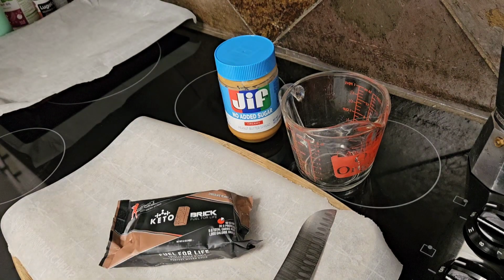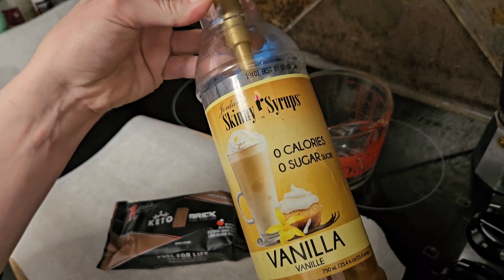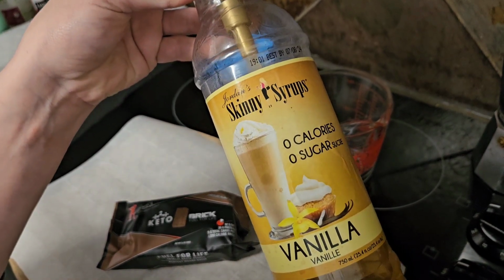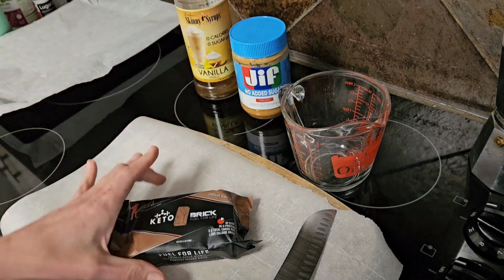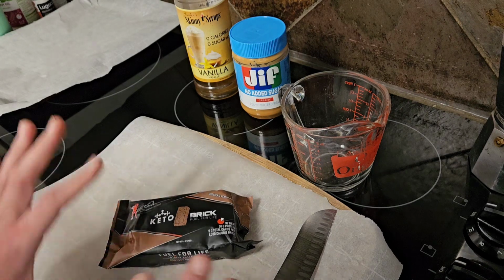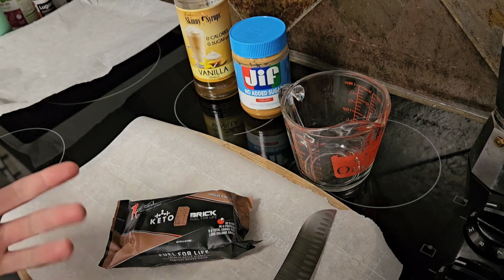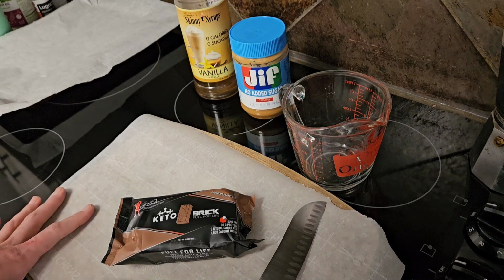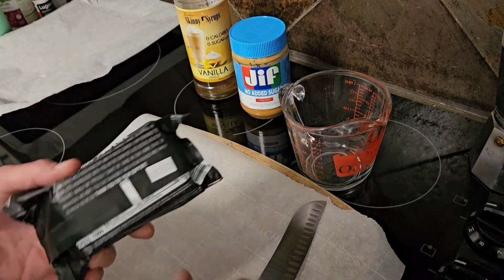And then I'm also going to be using a little bit of vanilla skinny syrup in order to add a little touch of sweetness to this. The Keto Brick is slightly sweetened with stevia on its own, but not enough for Richard. So I'm just going to do this little recipe in order to make it a little bit more pleasant for him and maybe even for the kids to have a nice little alternative to traditional sweets. So the first thing that I'm going to do is take the Keto Brick out of the package.